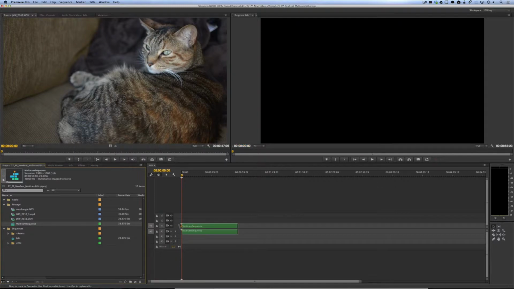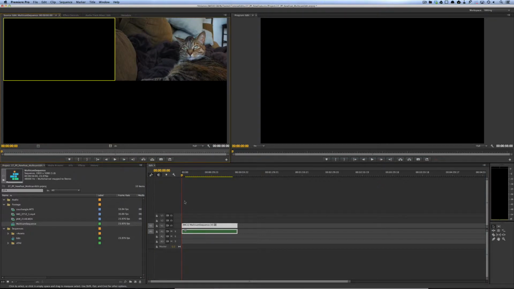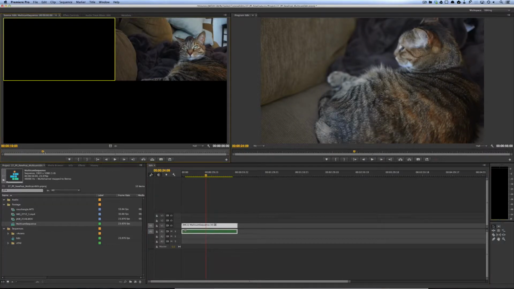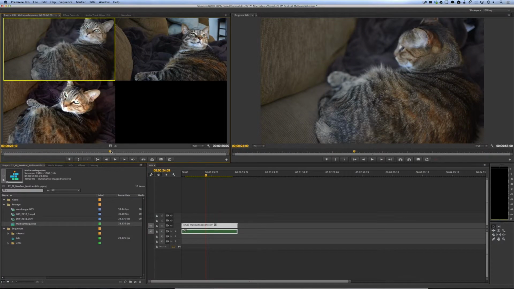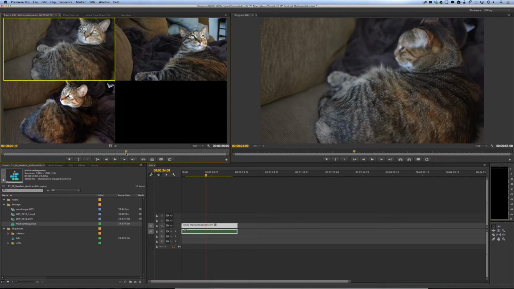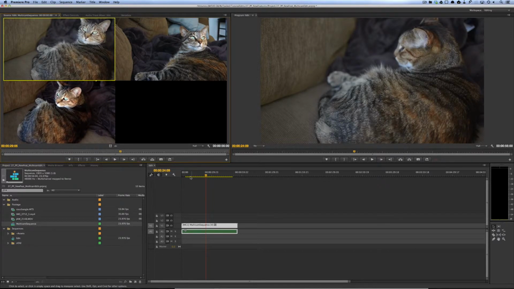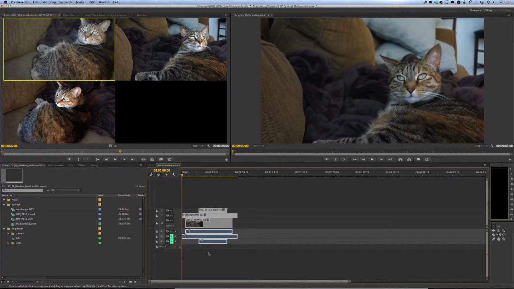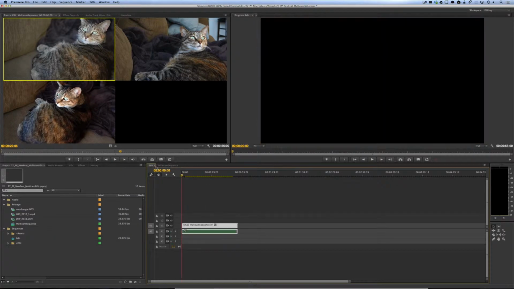So if I drag that into my main edit sequence, if I come and I double click on it, you'll see that I have my multicam set up. And then if I scrub through the source sequence here, you'll see I have my 3 cameras. Now if I go into the multicam, I can do that by clicking on the clip while holding command. I'll just double click and you can see how my sequence is set up. So I could of course come in here and trim it, or I could just do that in the edit.